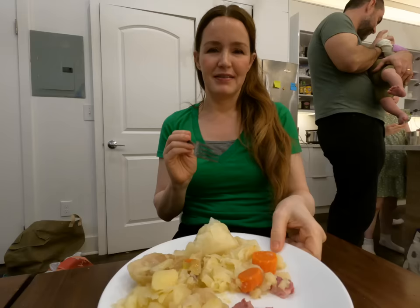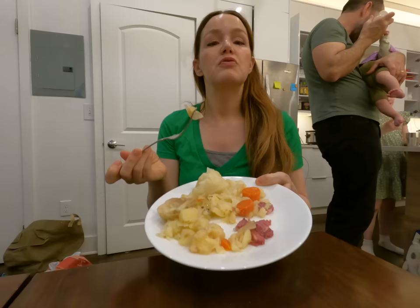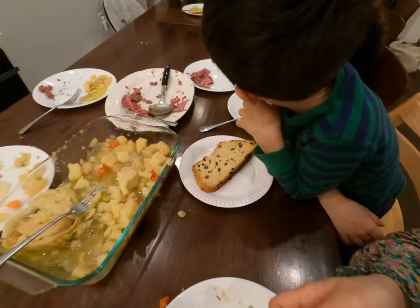We tried both versions, and the Instant Pot version is a winner. I also want to try soup top too, but once a year, so you gotta do what you can. So we're also trying the soda bread. Super yummy.